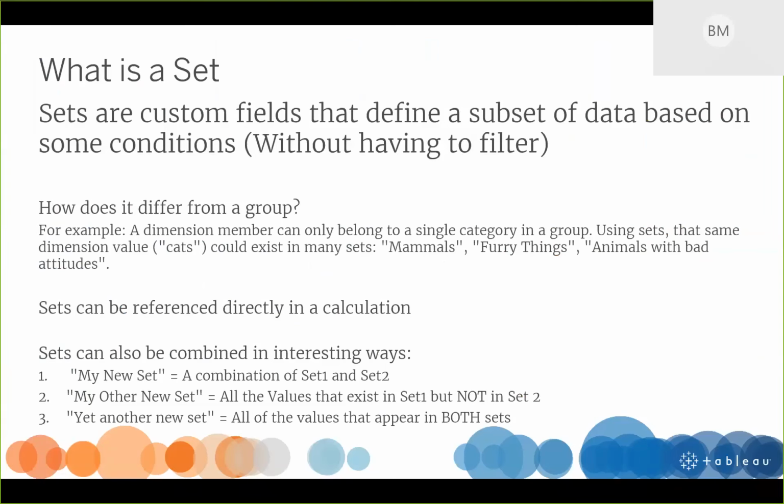Sets can be referenced directly in calculations, which is really powerful. They can also be combined in very interesting ways. So I can create a set that is a combination of two sets. I can also create a set that shows me all values that exist in set 1, but not in set 2. And then I can also even show values that appear in both sets.